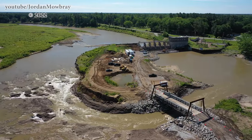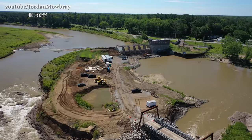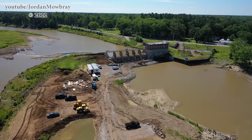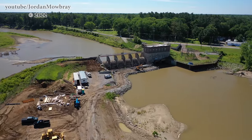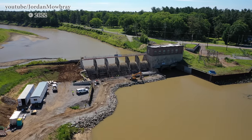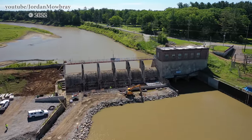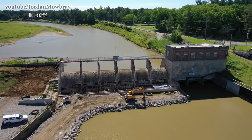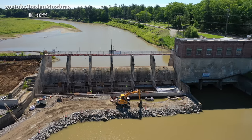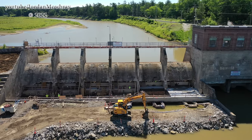The drone is facing towards the east, probably about 100 to 150 feet in altitude, flying over top of the Tittabawassee River where the temporary bridge is spanning the river right now. That is how the crews are accessing this side of the dam — going over the temporary bridge to access the west side. Flying up in front of the dam, the day I was out there filming there wasn't a whole lot of work going on, but you can see how much progress there truly has been. Check the live camera and you'll see how much more progress there has been since I was last out filming.